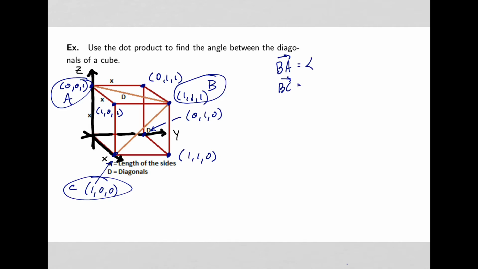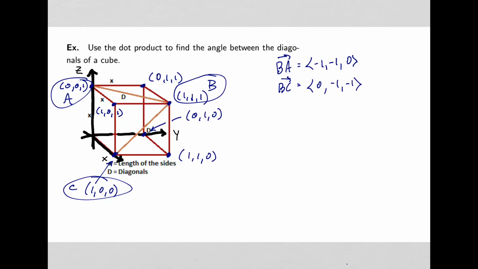So your BA vector needs to go from this (1, 1, 1) over here to the (0, 0, 1). And that means that we're going to have to go -1, but not change our z-coordinate. Then we're going to figure out this BC here, which needs to leave the x value unchanged, but it needs to make both the y and the z coordinates go down by 1.